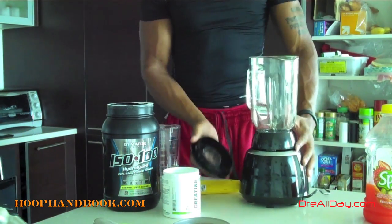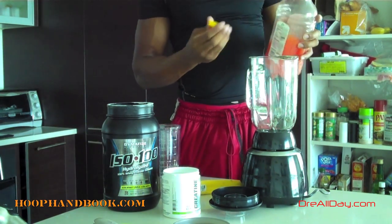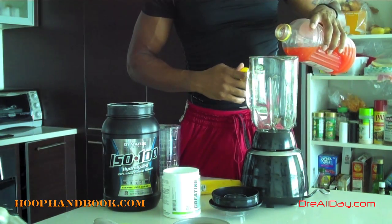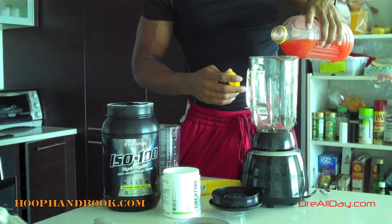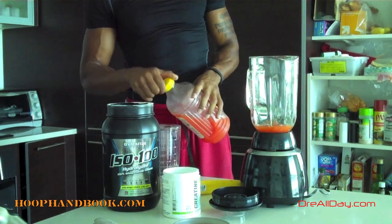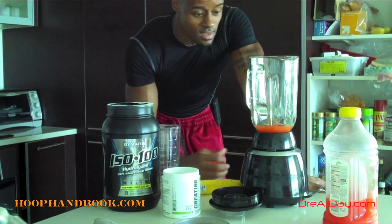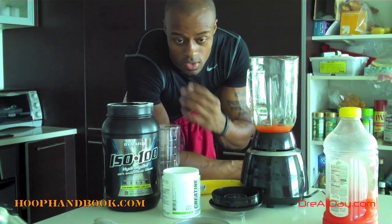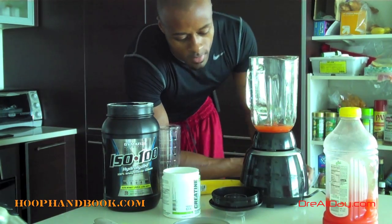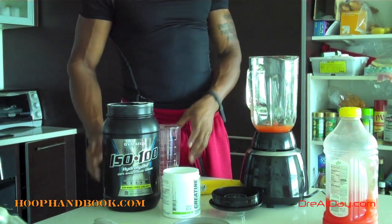The first thing I'm going to do is pour a little bit of juice into the blender. The liquid you use can be orange juice or regular water — this right here is V8 Splash Strawberry Kiwi, just what I happen to have today. You got to play around with how much liquid you pour in there depending on how thick or thin you like your shake. I like to make mine so I can drink it out of the cup just like a regular drink, not thick like water ice or gelato.